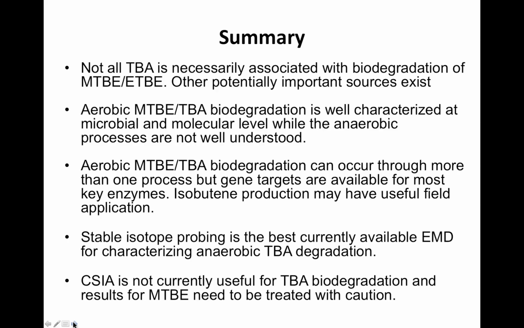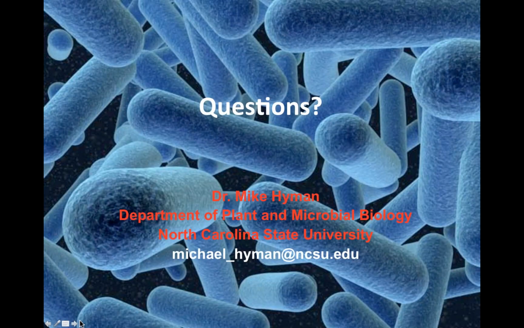Certainly when we get away from aerobic processes and get to anaerobic processes, I would argue that stable isotope probing is the current best available method for characterizing this process. The incorporation of C13 label into either lipids or DNA really provides unequivocal evidence that you have biodegradation of the compound occurring, and potentially gives you target organisms that you could track if it was necessary for your site. And last but not least, CSIA is currently not useful for TBA degradation. And I would also add that results for MTBE oxidation, in the light of some of the more recent findings, need to be treated with caution.